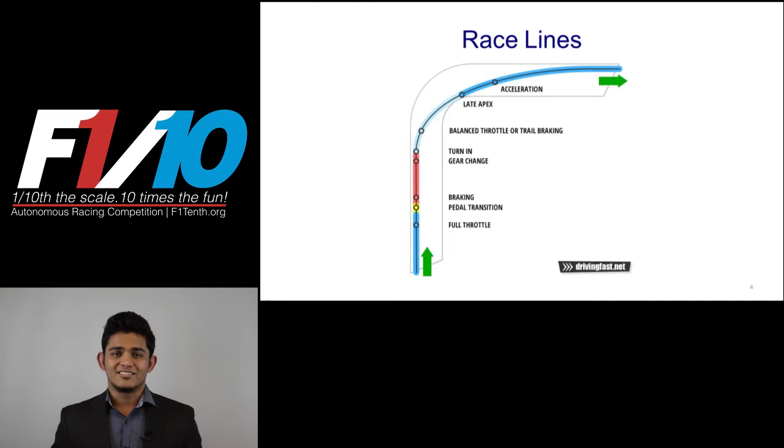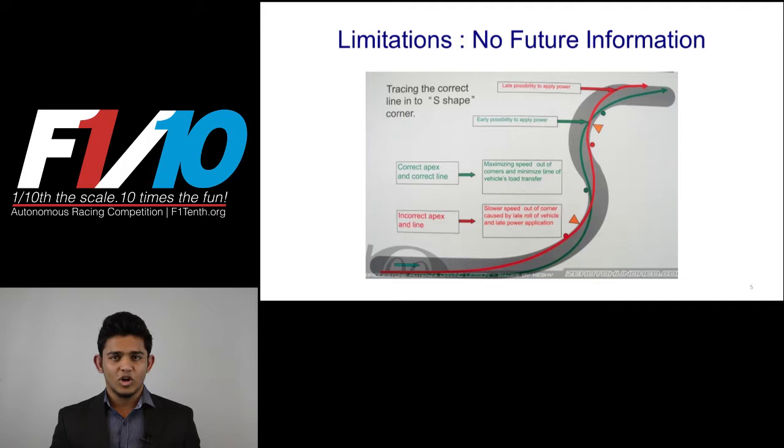In several cases, it's not just about optimizing the turn the car can view at present. The decision making should be smart enough to choose the race lines depending upon the next turn as well. As shown in the image here, you have two possible paths. Both follow the optimal path at the first turn but the green line is the most efficient one in order to optimize the second turn as well. The path selection is heavily influenced by the remaining track under such scenarios.